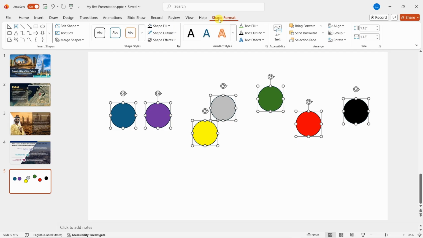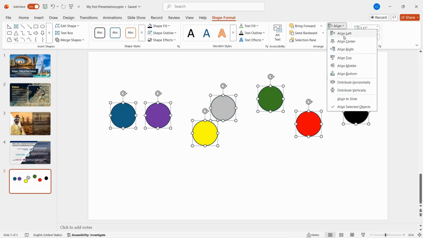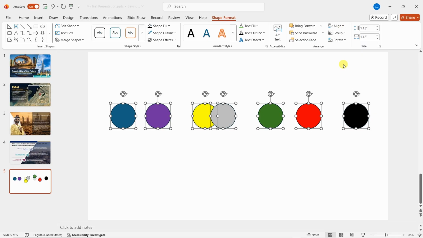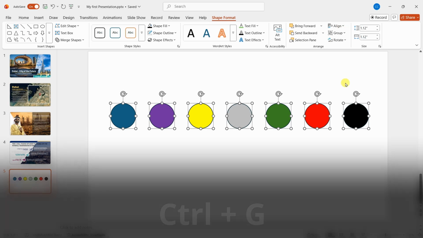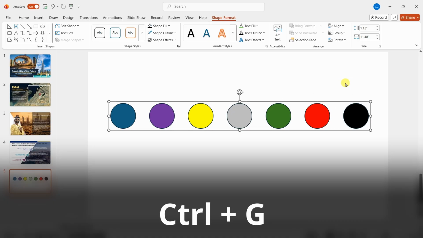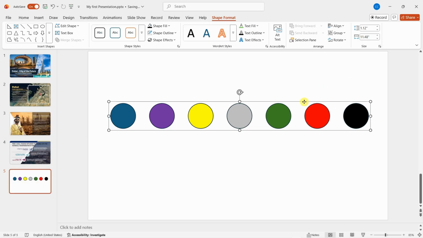Then go to the Shape Format tab. Click the Align icon and choose the appropriate command from the drop-down list. After that, you can group the objects together, making them easier to move around the slide, but you already know about that.